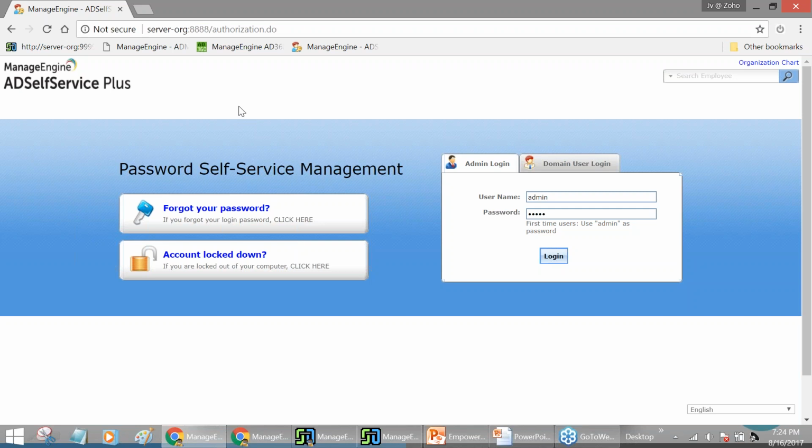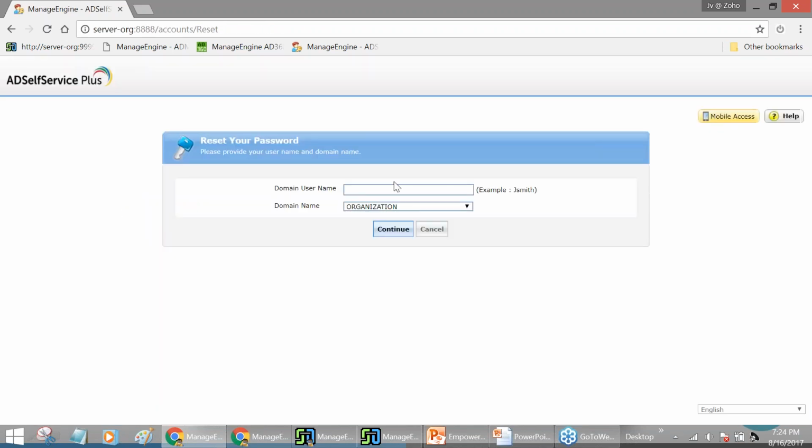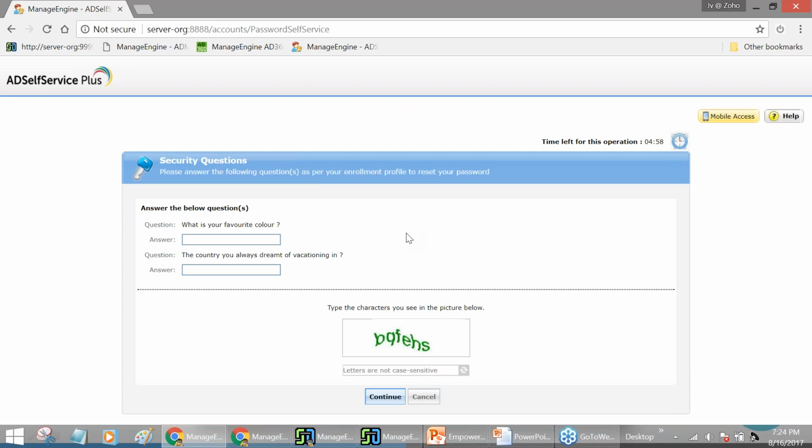So in this case, what I would naturally do is click on the forgot your password link, give in my domain username, that is Sharda, log into the domain that is organization and click on continue. So now I've been posed 2 questions, that is my security question answers. So I'm going to quickly answer them, enter the CAPTCHA, and click on continue. All this has to be done because there's a timer ticking.